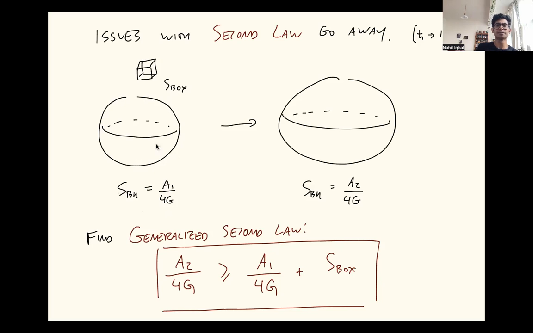And now you drop the box in, and the black hole gets a little bit bigger. And now it still has entropy. The new entropy is given by A2, the area after the box fell in. And so we now see that we can save our second law if we just demand that the area of the final event horizon is always greater than the area of the initial event horizon plus the entropy of the box of gas. This is called the generalized second law of thermodynamics. It's how you should think about thermodynamics near a black hole. And this you can show under many situations is actually true. Okay. This seems to be a true fact about nature. This is always upheld. Okay, good.